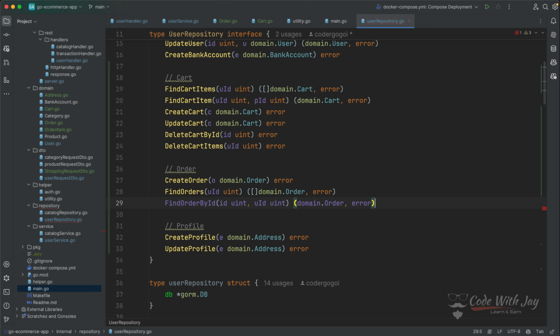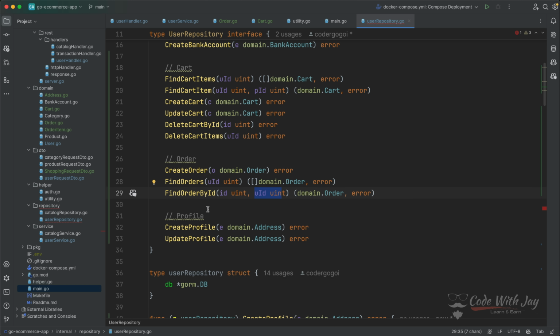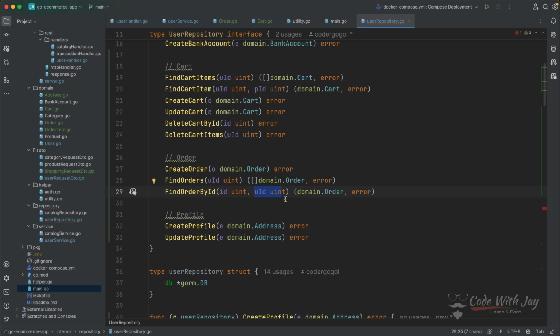Then find order by ID is similar, but this time we're returning only one order. In this case the user ID is not required at all, so let's just keep the order ID, not the user. Cool.